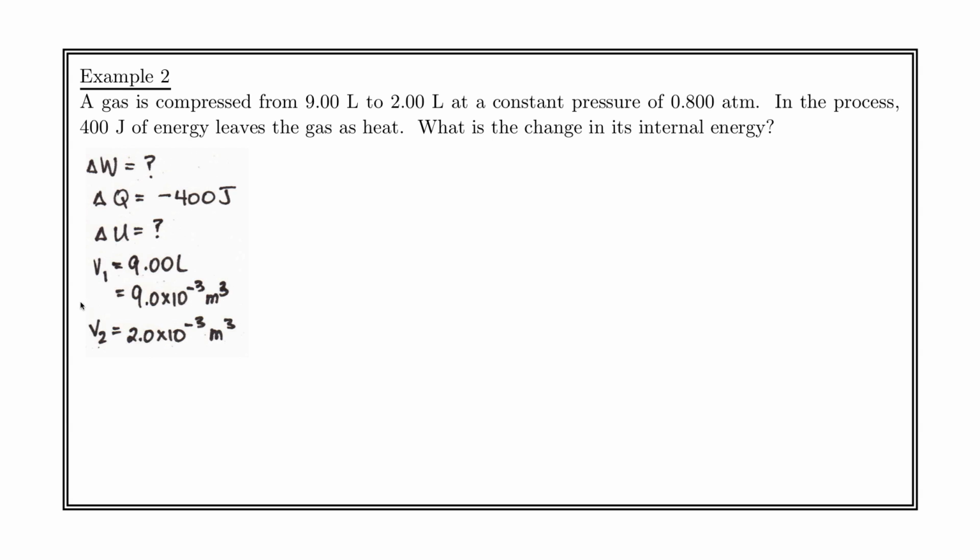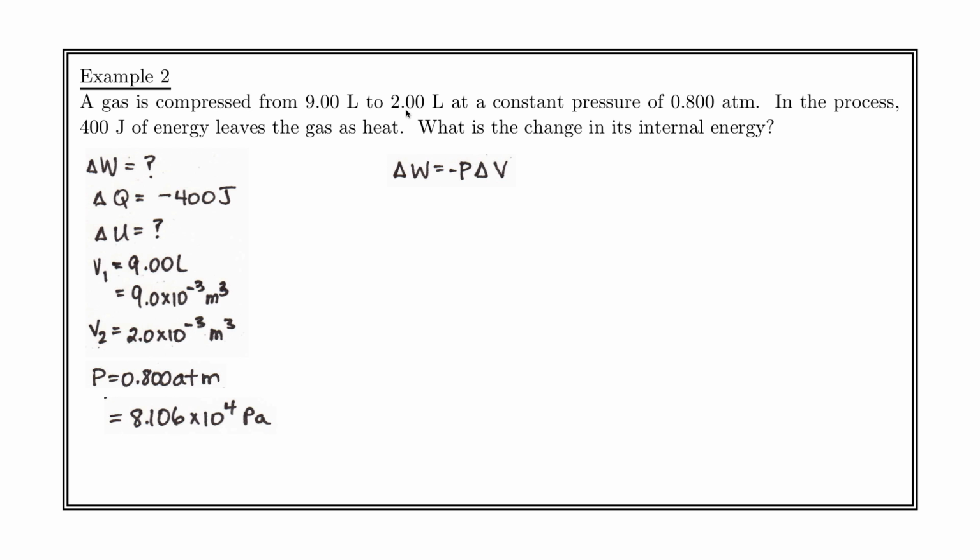We need to convert these units of volume. 9 liters and 2 liters are not SI units, so we convert them to meters cubed. ATM, atmospheric pressure, is of course not SI units. We convert that to pascals. All right. We saw this as we introduced earlier on in the lesson, and you're going to notice right now why this negative sign is crucial because of our conventions.